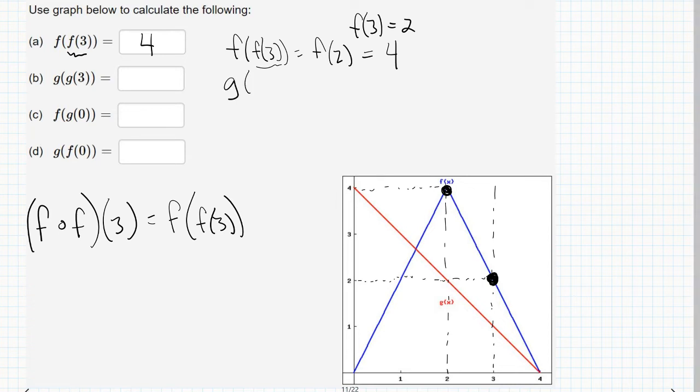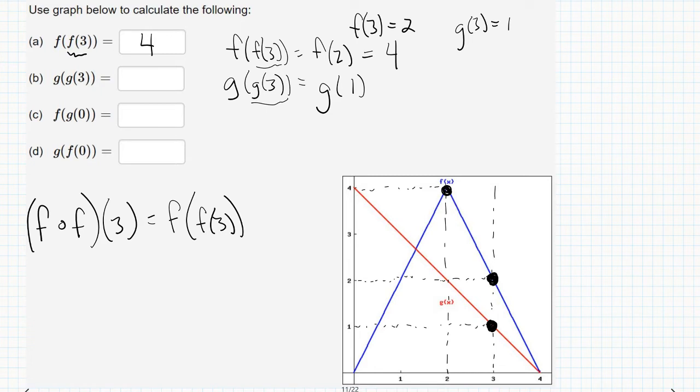So now we're going to do the same thing for g of 3. We already have that line for x equals 3. We've got to now find where it intersects the g graph, which is the red graph. So it intersects right there, and now we need to look at the y value according to that. So the y value is equal to 1. So we have g of 3 equals 1. So that means we replace that inside where we saw g of 3 now with 1.